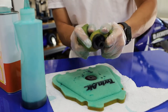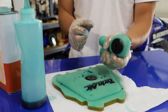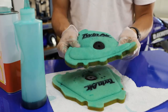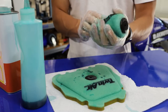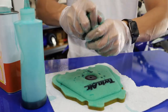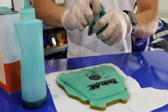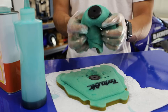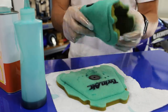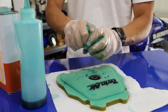Here we're just gonna work the filter oil in, making sure, again, number one priority is to get the filter nice and evenly coated in oil. Don't need to go too crazy, don't need to saturate the filter in oil to where it's dripping. As you guys saw, we got some drips there initially, but generally when you're oiling a filter, the first couple squeezes might do that, but if you're still squeezing your filter after a minute or two and it's still dripping oil, you probably over-oiled it.